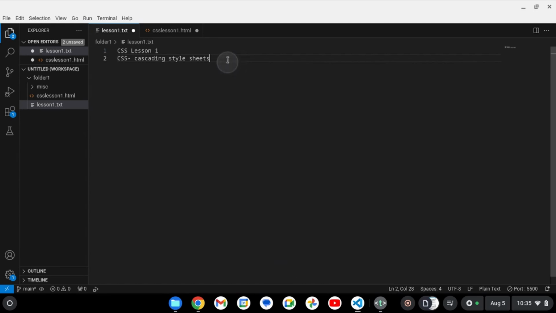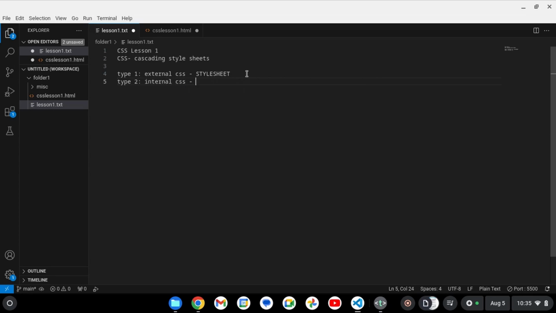But to start, there are three types of CSS. Type 1, external CSS, specifically through a style sheet. I've written it in all caps, so you don't forget this. Type 2, internal CSS.